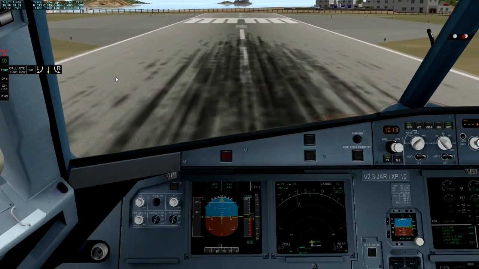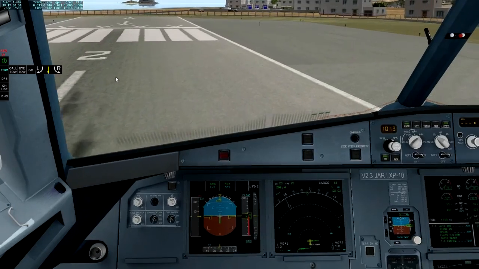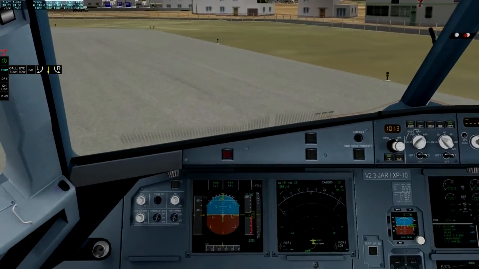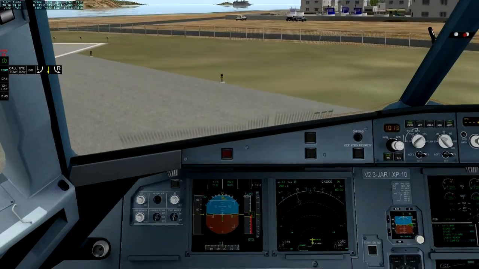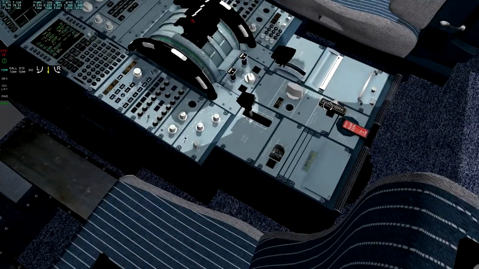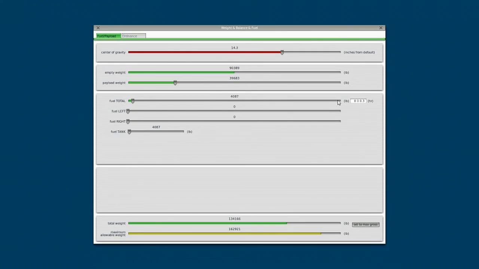Oh, did I get a message from Jacob? Okay, so I'm just going to come around here, just turn around this little turnaround thing, and I'm going to stop at the end of the runway. Just quickly show you how to refuel. Right, I'm just going to stop here. Park brake on. Okay, so what you can do, you can either go up here to aircraft and then weight and fuel.